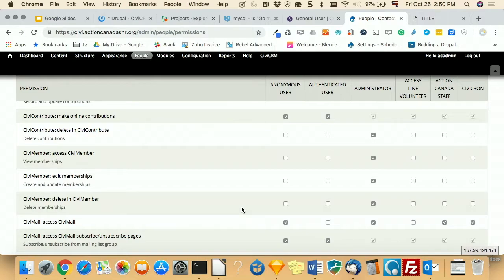So you can say my platinum members get free events, my regular members get 50% off, and regular people get the full price. So it's a cool extension. I use it on like every site.